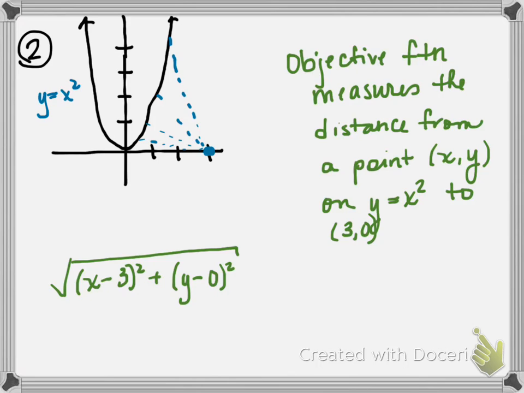And in order to make our lives a little bit easier, just because it's going to be easier to solve an equation, instead of finding the minimum distance, we're going to find the minimum of the square of the distance. That might be a little bit uncomfortable, but when you minimize the distance, you also minimize the square of the distance. When you minimize the square of the distance, you minimize the distance. Okay, they both have the same minimums.